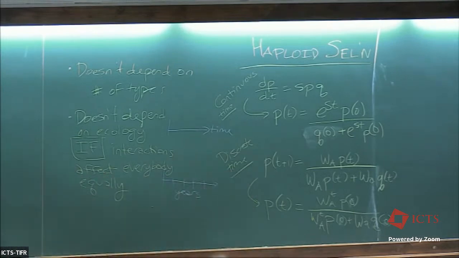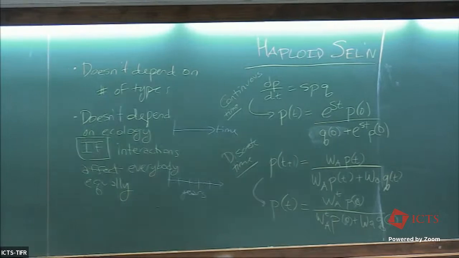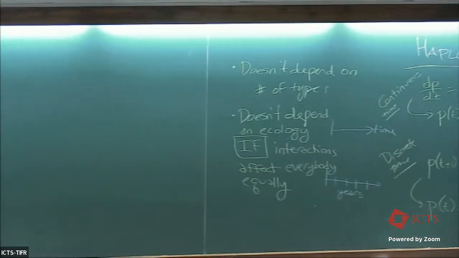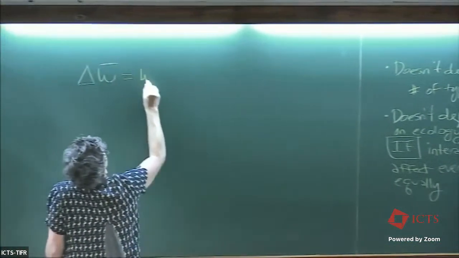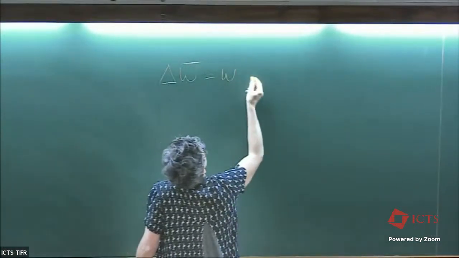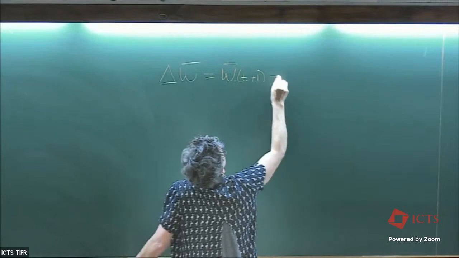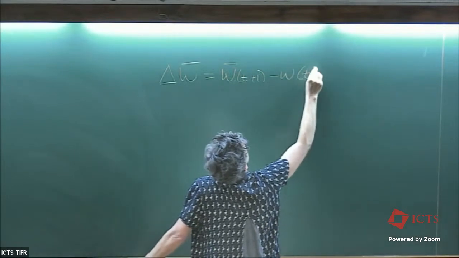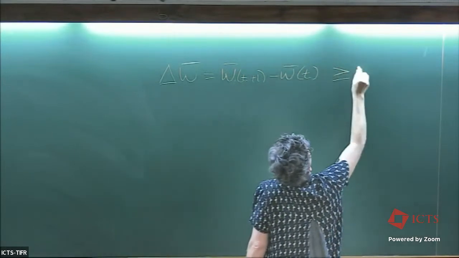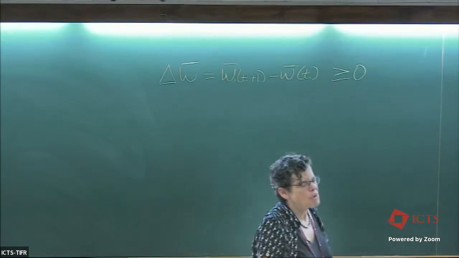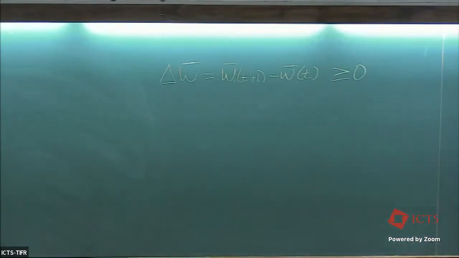Okay, so here is the claim I want to make. I want to show you that the mean fitness from one generation to the next, these deltas almost always refer to changes. So the mean fitness in one generation minus the previous generation. I want to prove to you that that is always positive, or it might be zero if it's not changing, but it's never negative. And I'm going to use this discrete time model to do that.